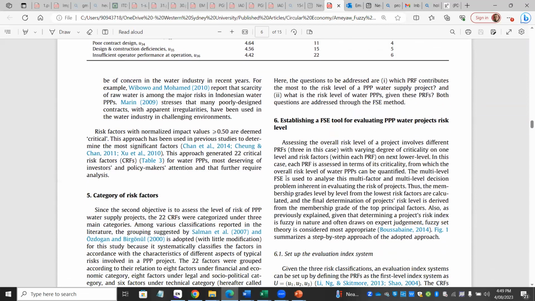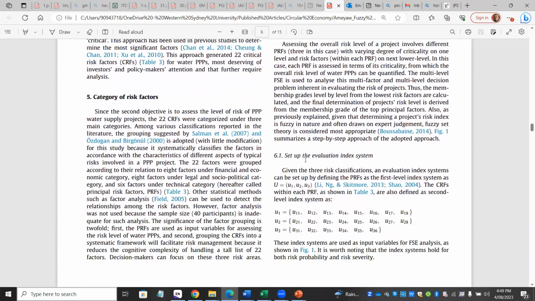Okay, now let's come to the fuzzy. So now we are moving into using the fuzzy. Once these things have been done, the ground is fertile for us to do our fuzzy synthetic analysis. So what do you do? If you remember, in our previous video, I took you through some steps. Here too, we'll go through some steps, but with a few modifications.